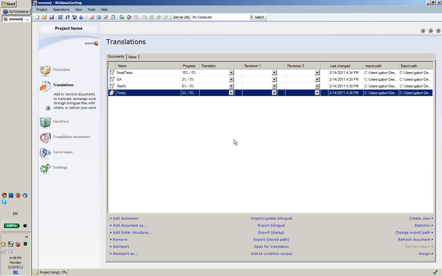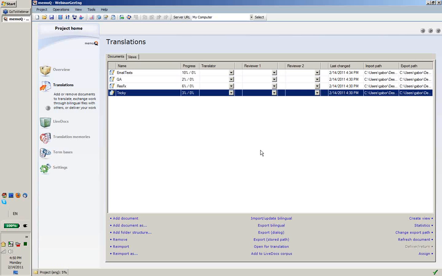Also related to project management, another option that you have in MemoQ is to create handoff packages, which are just files that you send to a translator. The translator double-clicks them, it sets up a MemoQ project, and then you can return a translation by delivery, which returns another file, which is an MQBack file.